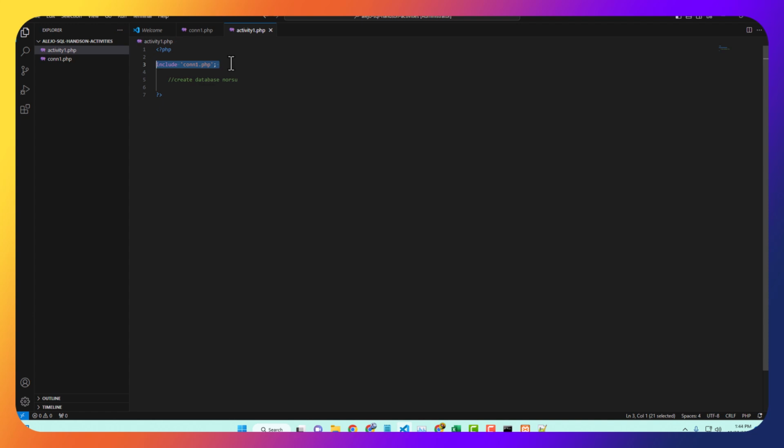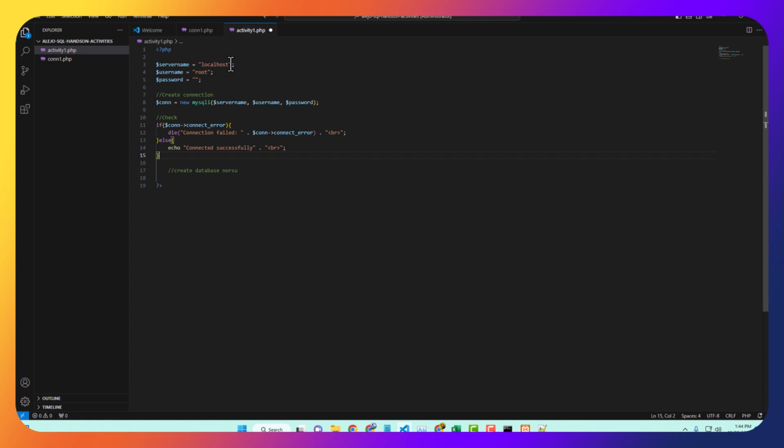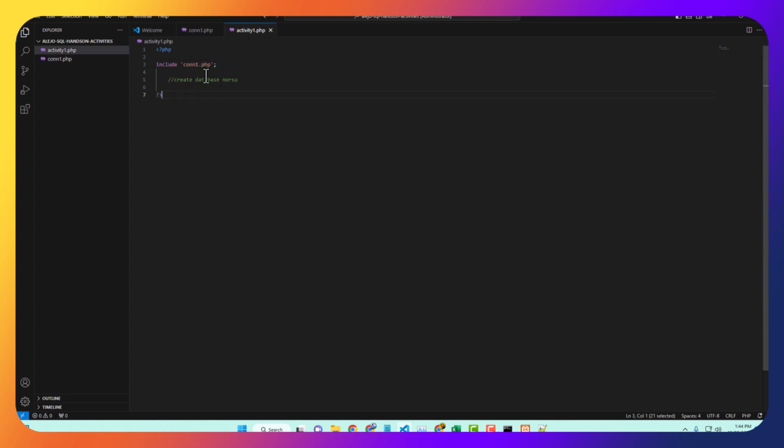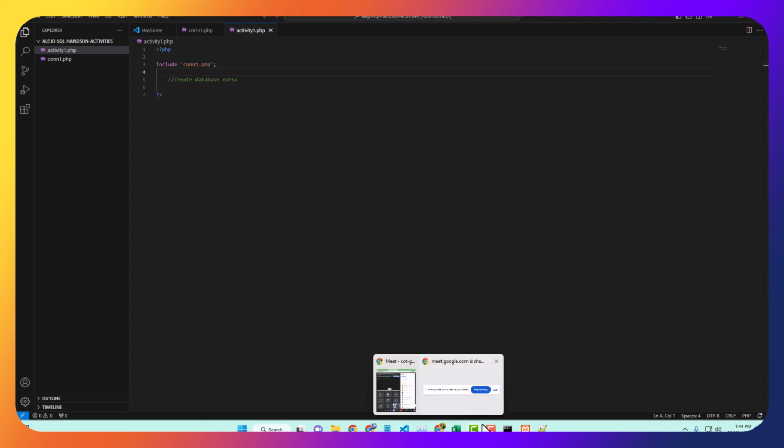Instead of using those two lines of code repeatedly for our connection, what we did is to just include our connection file because this file is correctly done. So all we need to do is to include it. Once we include it, this file activity1.php has now a connection to our database. Okay?